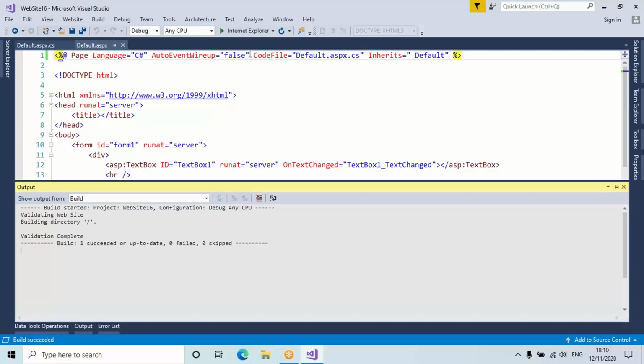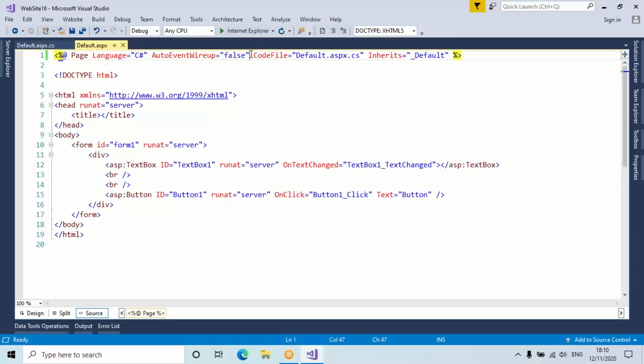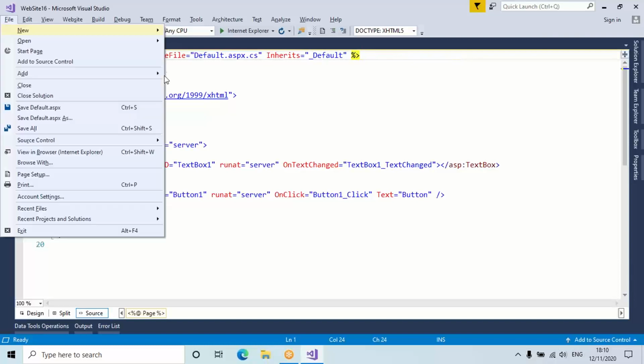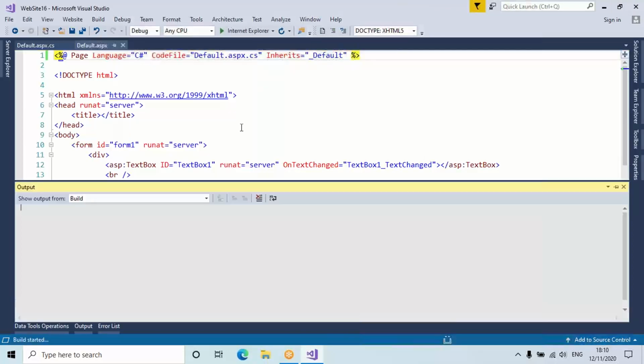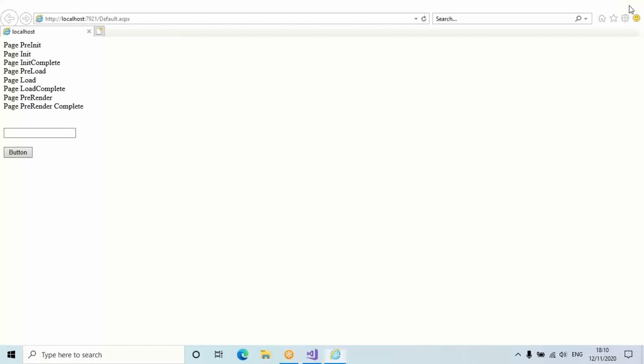Okay, do one thing. Remove this completely. Don't write it at all. I removed it completely. Okay, go for execution again. You got it. It means what?